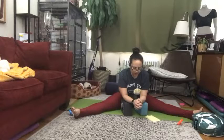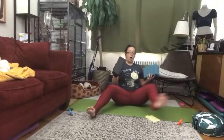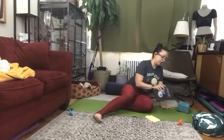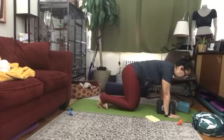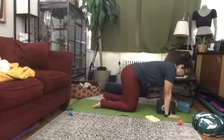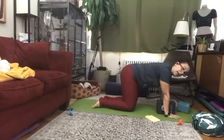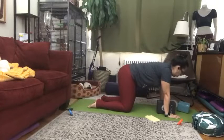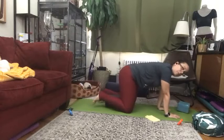If you folded forward, use your next exhale to gently lift yourself up. We're going to come onto all fours, and you might want to bring a block with you for this next one because we got a big toe stretch coming up. If you find that kneeling is really uncomfortable for you, sitting on a block can help.